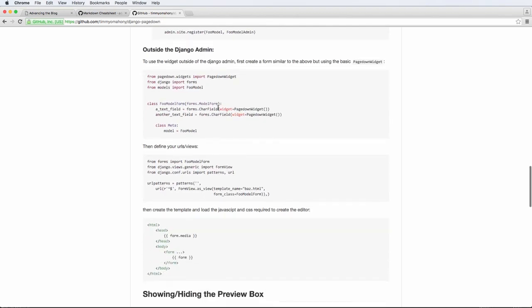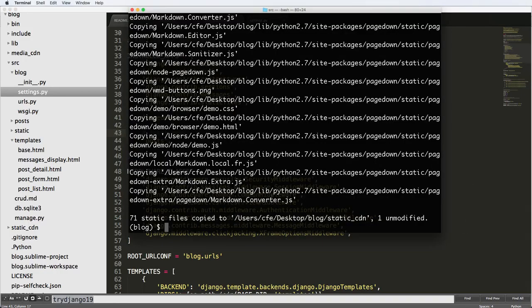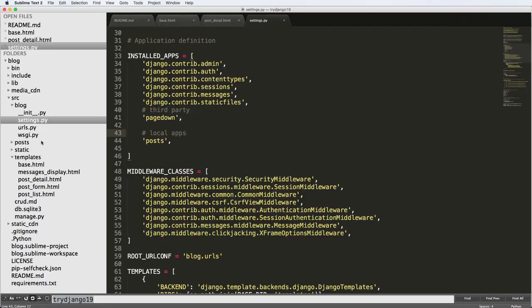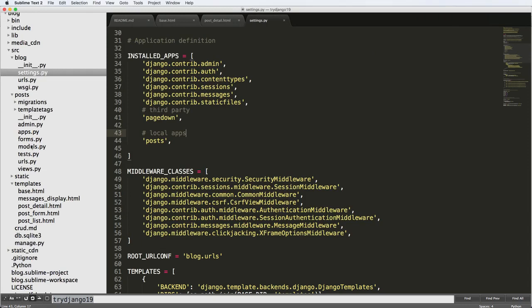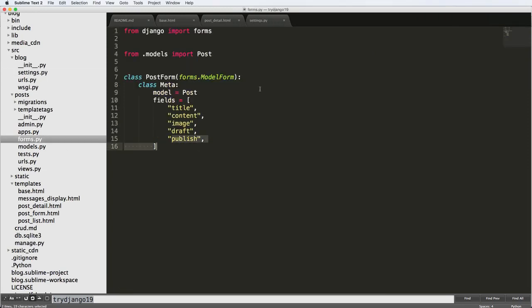And then what we're really going to do is actually use the widget itself inside of any particular field. And I'm going to show you how to use this widget also with another widget, just so you have a general idea of how widgets work. So I'm going to go ahead and do python manage.py runserver, and we're going to jump into our form. So inside of the posts app, forms, we're going to change the publish field first, and we're going to change it so it actually renders out a date field, so a way to select it. And we'll say publish equals forms.DateField, and we'll do widget equals forms.SelectDateWidget.